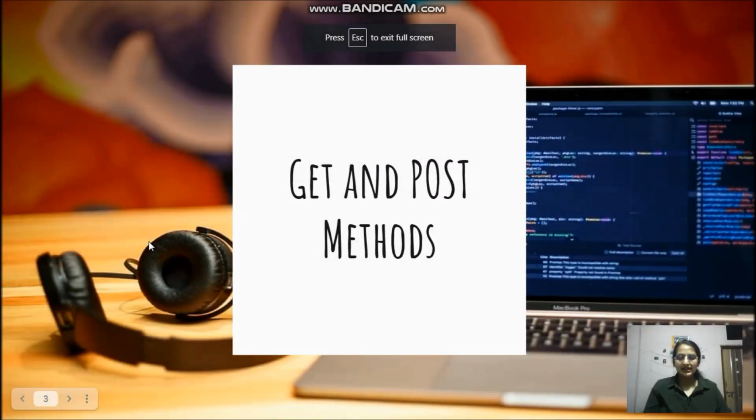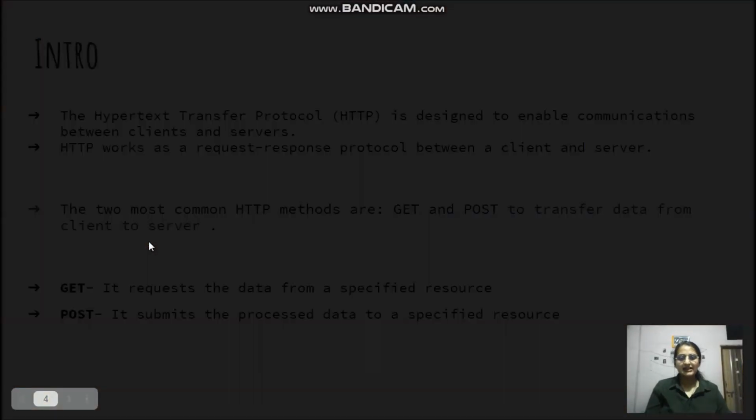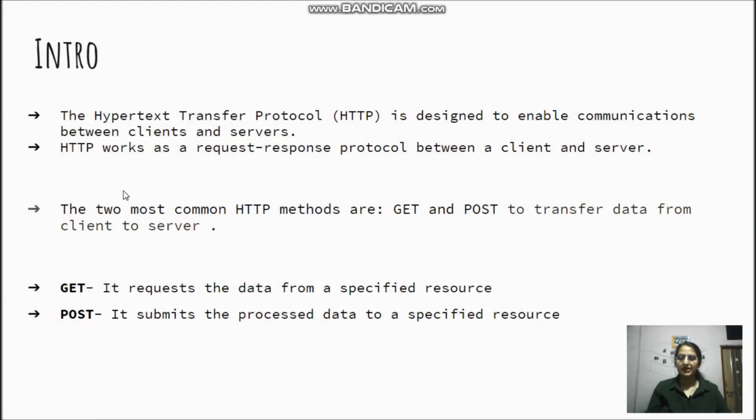Now let's start with the GET and POST methods. What exactly are they? They are nothing but HTTP requests. HTTP means Hypertext Transfer Protocol. It is designed to enable communication between clients and servers. It works as a request-response protocol between client and server. There are two most common HTTP requests or methods, which are GET and POST. These methods are used to transfer data from client to server.